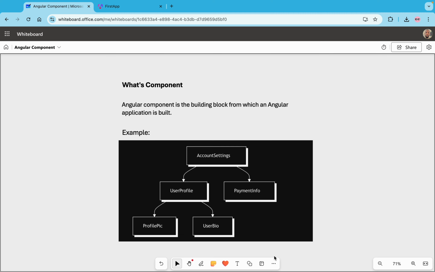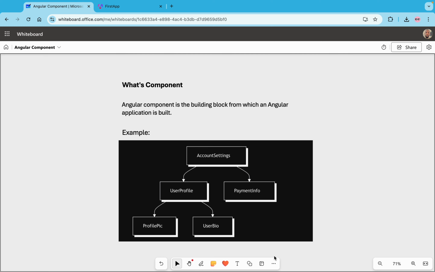In this tutorial, we'll be discussing what components are in Angular. An Angular component is the building block from which an Angular application is built. As you build an application using the Angular framework, it is going to contain a whole lot of components that you will be creating. Essentially, everything the user interacts with, from buttons to images, is built using components.